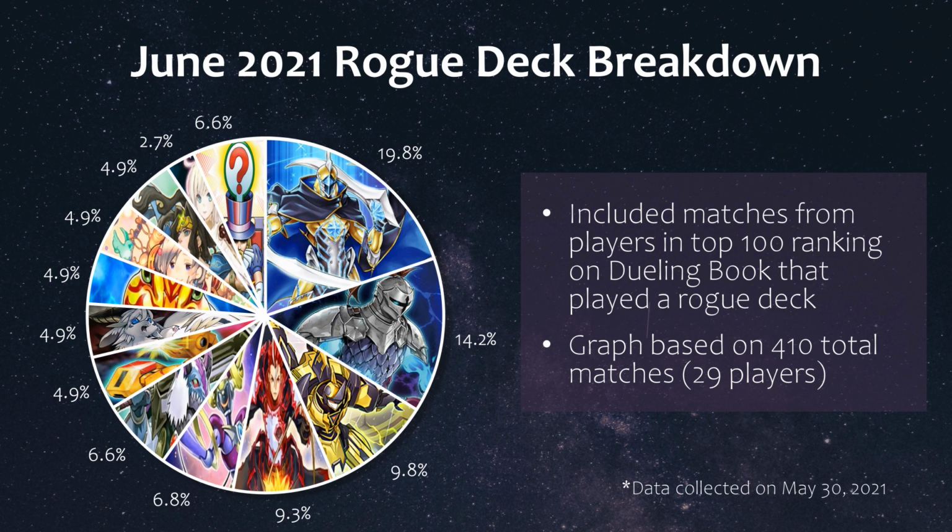So we have Mech Knights being the most popular, and not all of these were Invoke variants either. Most were the traditional going second builds, but there was that one player that played a more going first control type of Mech Knights with some floodgates.